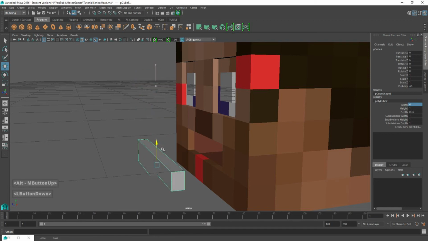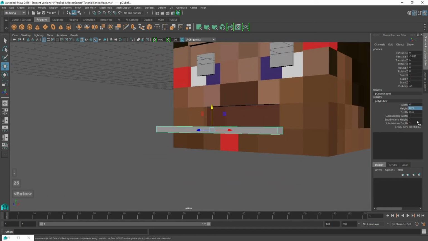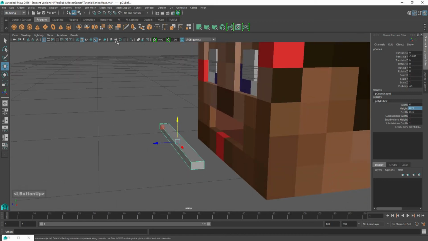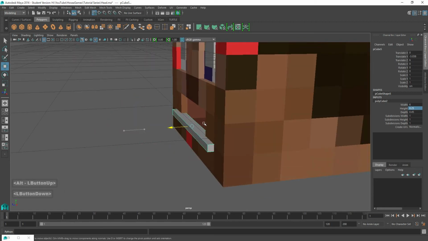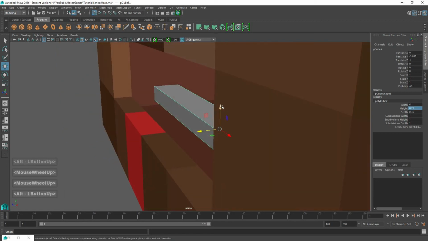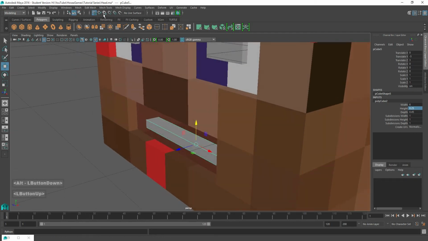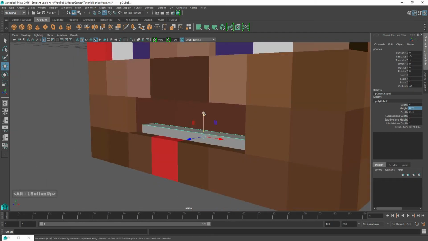And then move it into position, or actually let's make the height 0.25. And once we've done this, we are going to go into snapping mode again and make sure it's placed inside of the mouth over here. Bring it down a little bit. It looks like it's down too much.